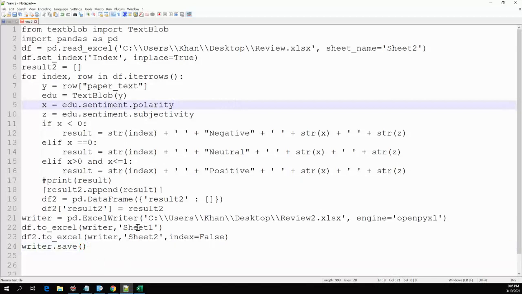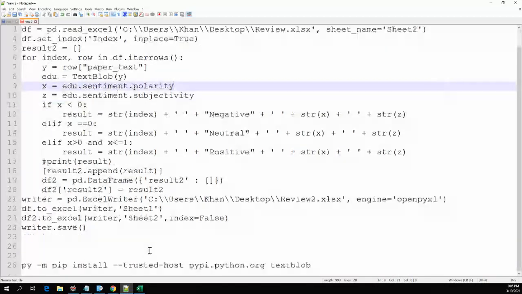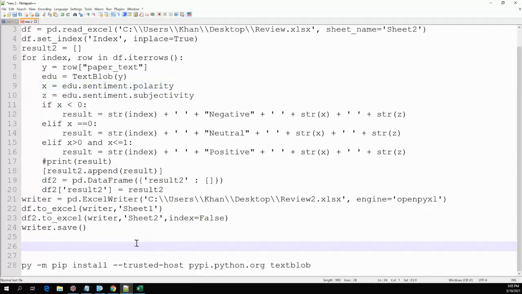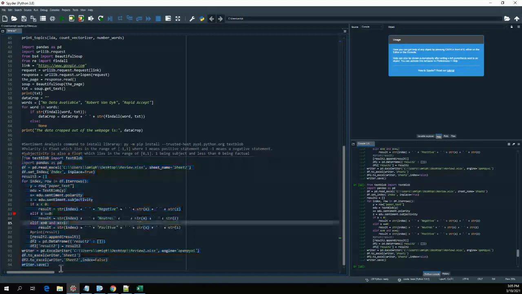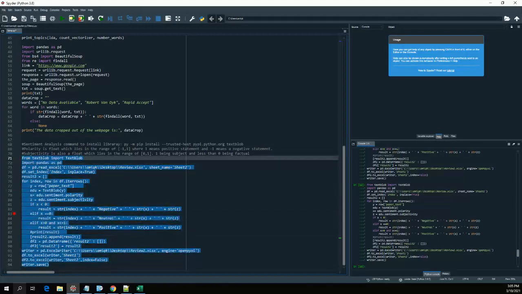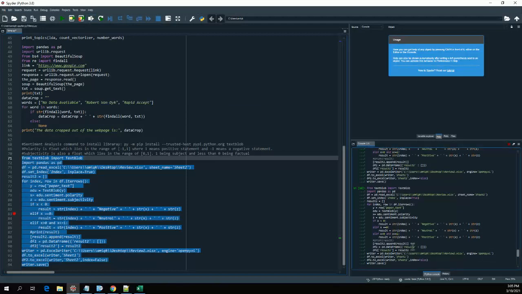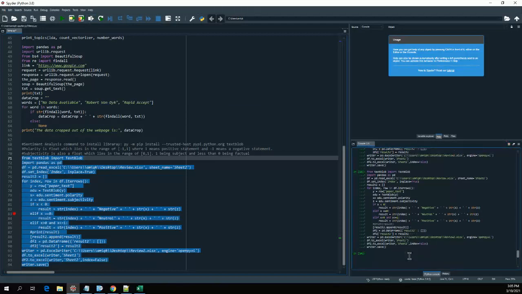I will be sharing this code and the command syntax to install the library in the video description. You can refer to it from there. I am using Spyder to run the code. So here goes the code. We can press the F9 key or this button to run the command. Yeah, it ran successfully.